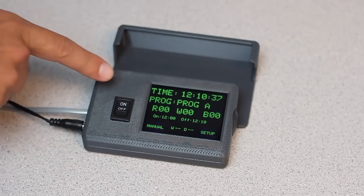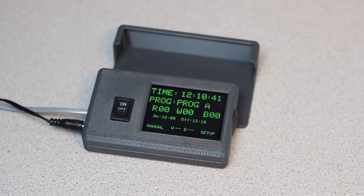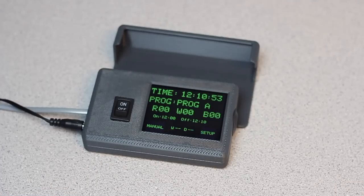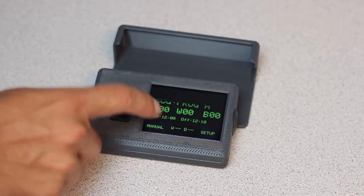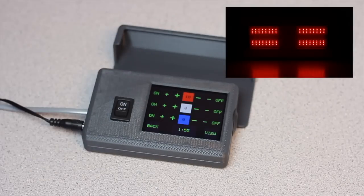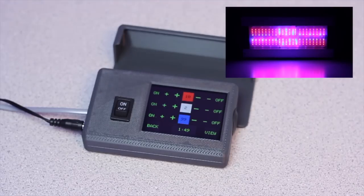The program is whatever you want to name — you can name it like veg, flower, propagation, flower set A or flower set B. If you have different strains or plants, you can even name them. It shows you right now the reds, whites, and blues are all at zero. If I jump into manual mode really fast, I can edit these with the big plus being increments of 10 and the small plus being increments of one. Or I can just go 100% on, which is pretty awesome.